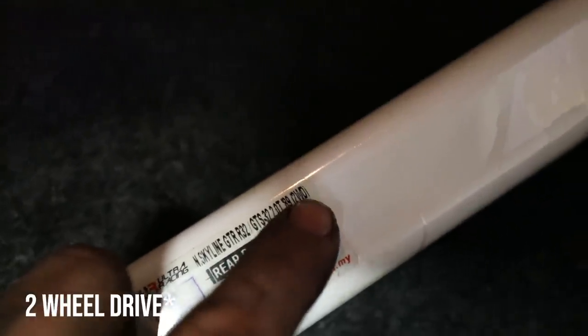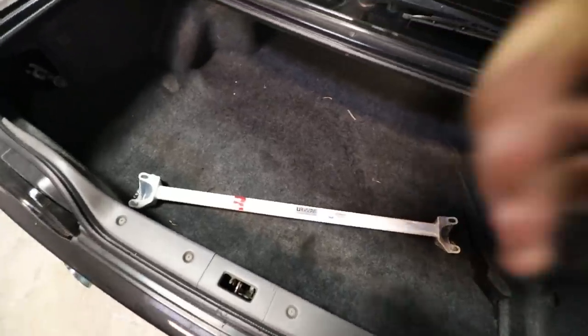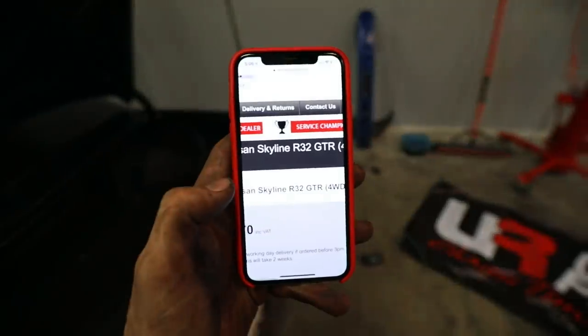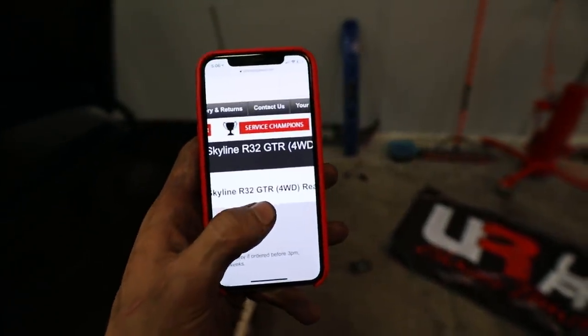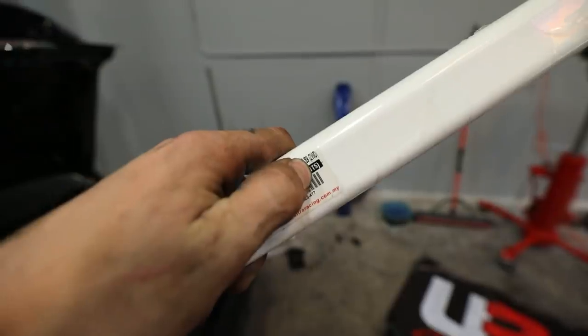Okay, well, I was looking at how to install the rear strut tower bar, but it actually seems like they sent me the GTST two-door version, and I actually have the GTR, and I don't think this guy is gonna fit. I'm mocking it up where the strut tower is currently. Definitely is a little bit too short. And just to double check myself to make sure that I'm not screwing myself on this, it does look like there is a difference between the R32 GTR four-wheel drive versus the GTST two-wheel drive one that they sent me. Two-wheel drive, you guys can see that.